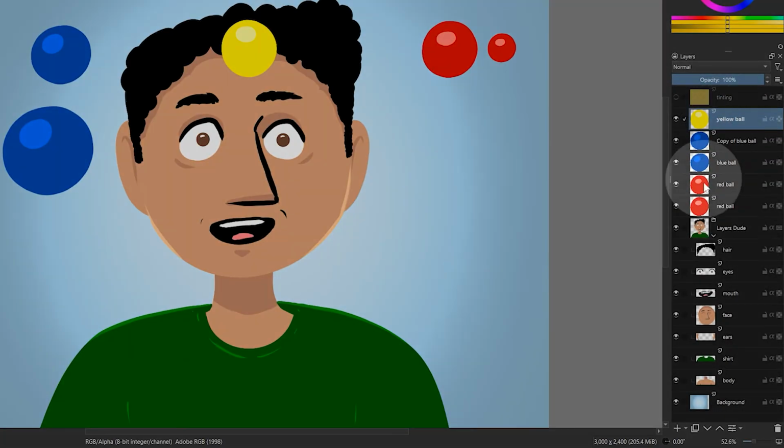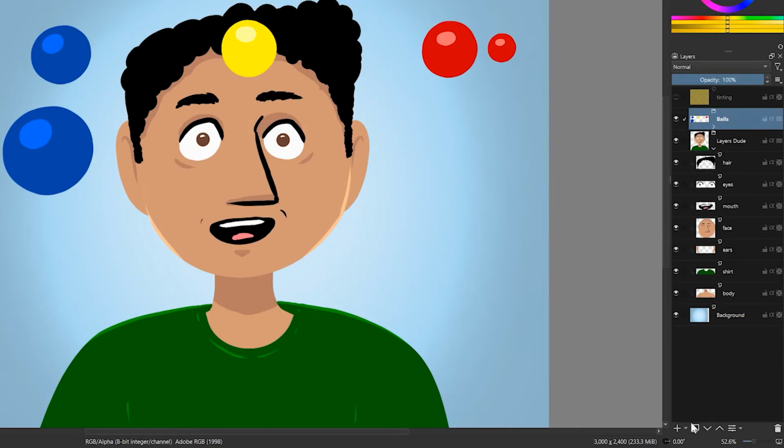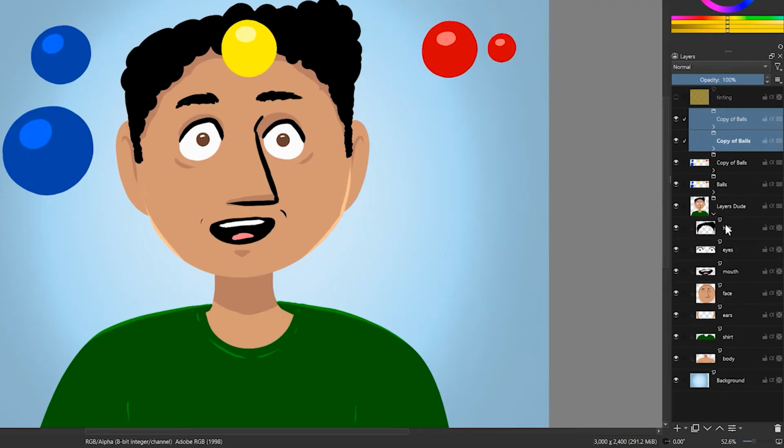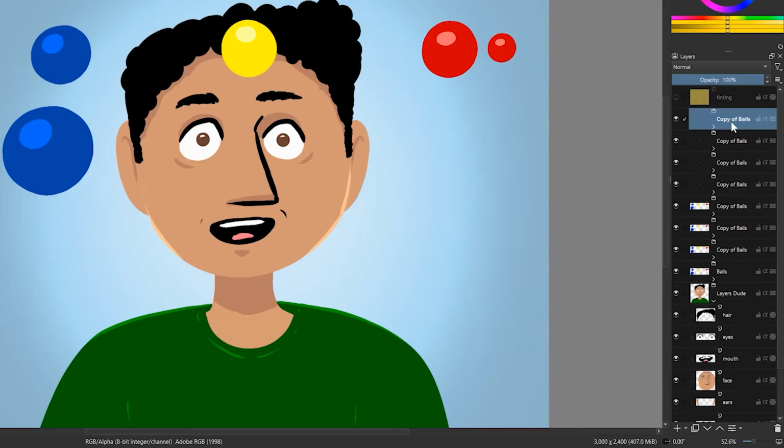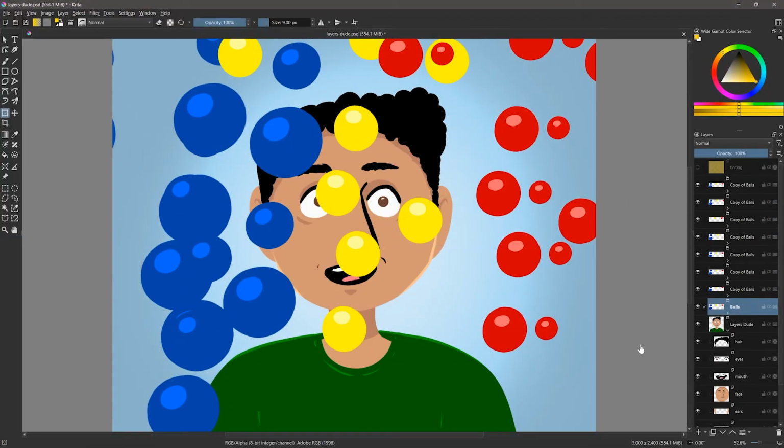You can also duplicate groups of layers. I'll group the balls I duplicated, and then I will duplicate that group. This gives me two independent groups that I can move around and rearrange. This can be helpful when you want to duplicate many objects at once. I can select both of the groups and duplicate those as well. If I continue to do this, I can quickly create a lot of layers.